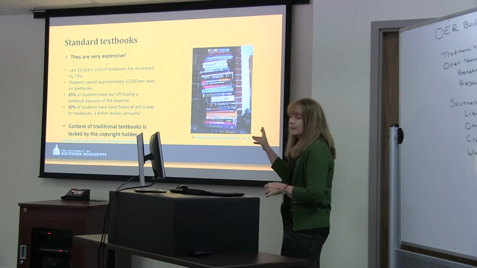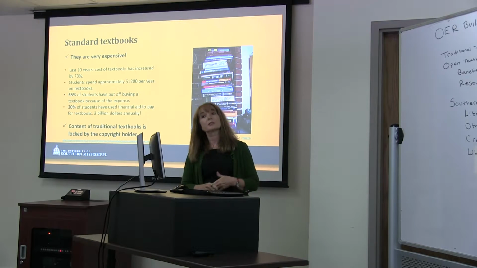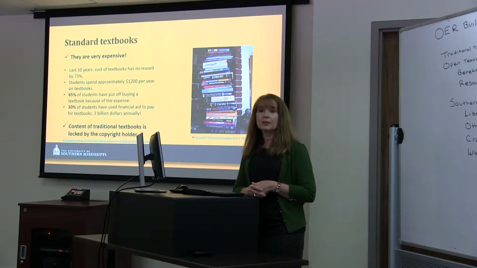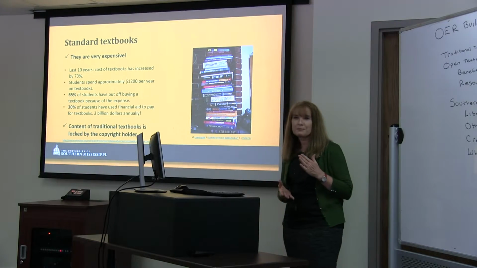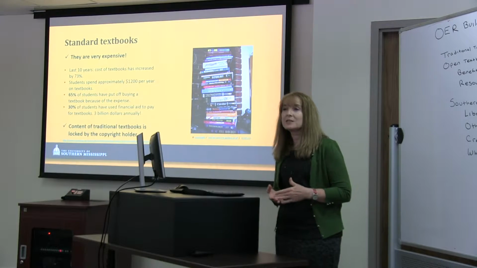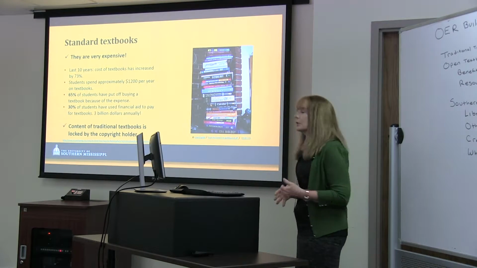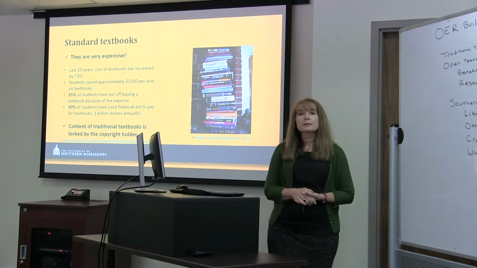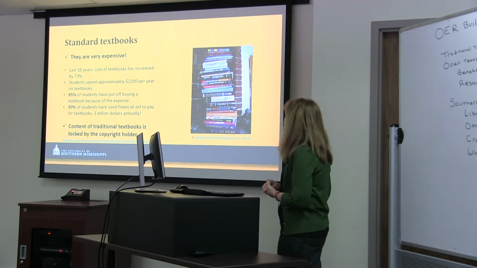30% of students, and this is some information I found just recently, it's fairly new, 30% of students have used financial aid to pay for textbooks. That number is even higher at community colleges. 50% of students use financial aid to purchase textbooks. So not only are students getting gouged first time buying textbooks, they're getting gouged and paying interest on those student loans. So they're paying an awful lot for textbooks. About $3 billion annually is spent in financial aid on textbooks by students in the United States.